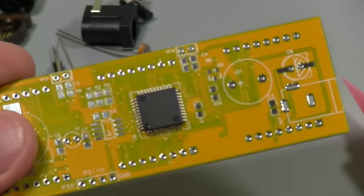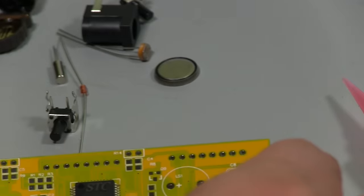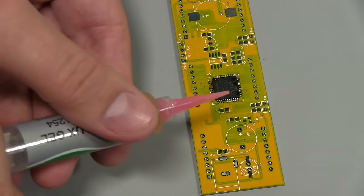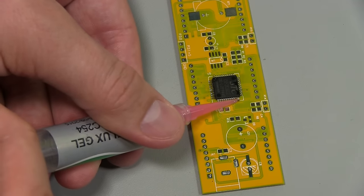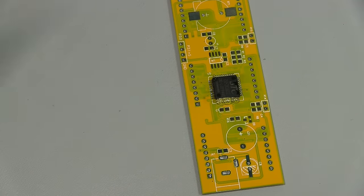Apologies for not getting decent video on this. It's quite difficult to sit back so far with the cameras and film this. So put a bunch of flux on here. You can always wash it off later, as I said. A ton of it. It's probably too much, but Lewis Rosman would approve.